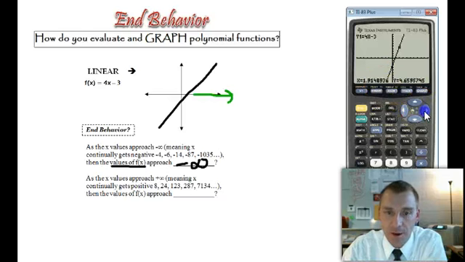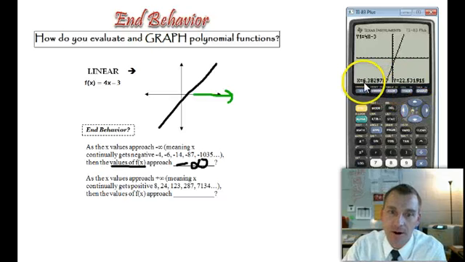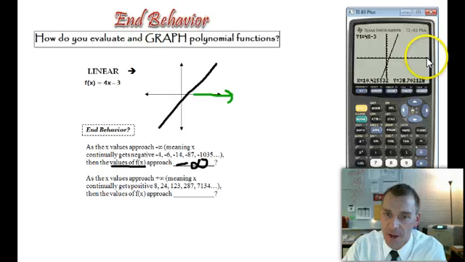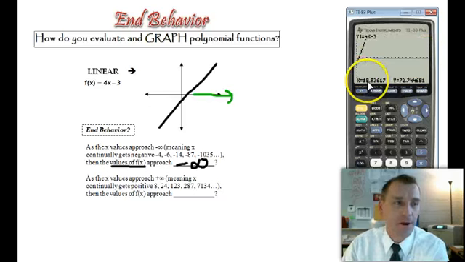I'm going to hit the right button. Now check this out. Look at the x values as I'm going higher and higher. So I'm walking more on the x-axis to the right. Now I'm over here at 10. Now I'm over here at 11. Now I'm at 12, 13, 14, 15. So my x values are getting bigger and bigger.